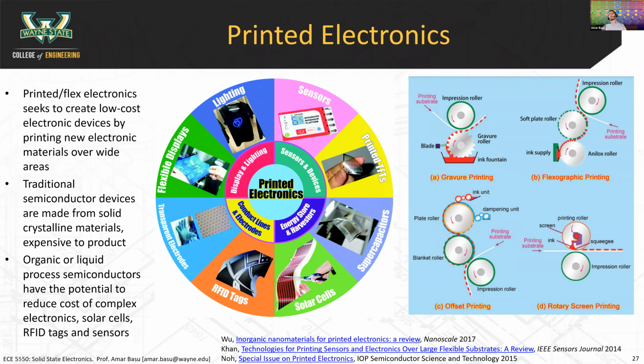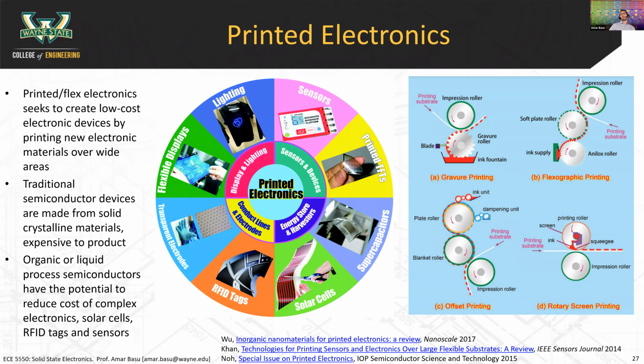So how do you make something cheap? You have to have a cheap and quick manufacturing process. Traditional semiconductor devices are made from solid crystalline materials. We're going to talk about this in the next module, but they're made starting from a single crystal melt, and you form this thing called an ingot. It has to be done under very controlled circumstances because you want the semiconductor material to have pure crystalline structure. So naturally, it takes a long time. It's expensive.